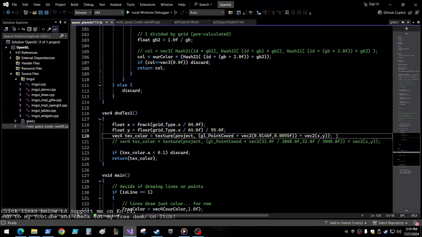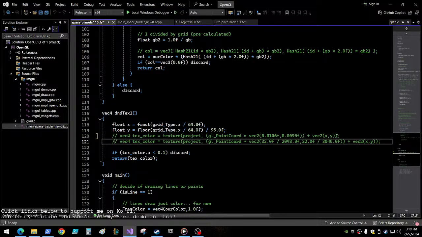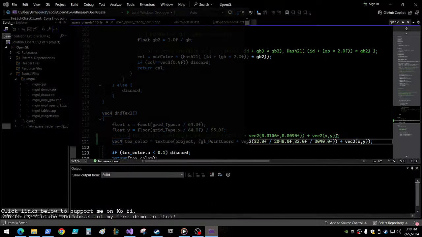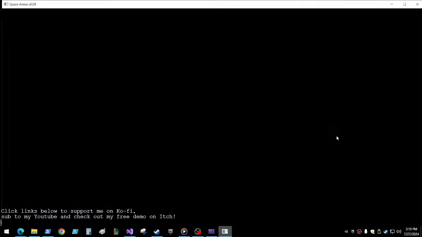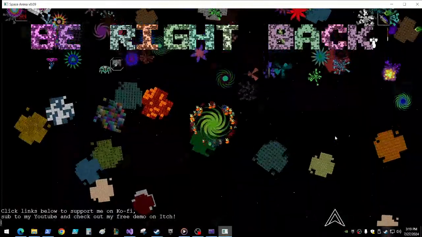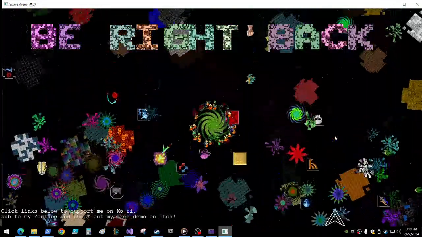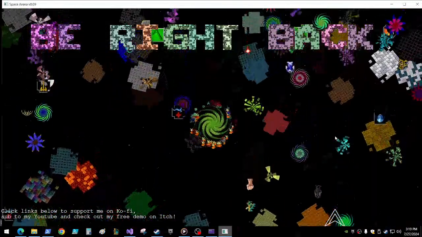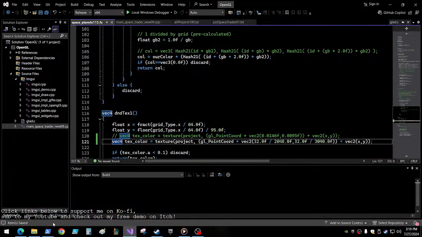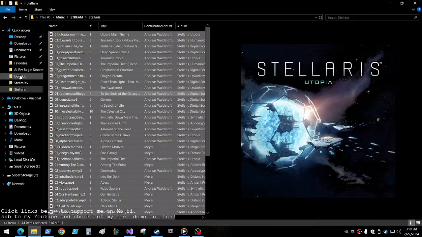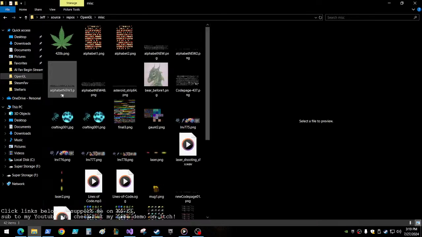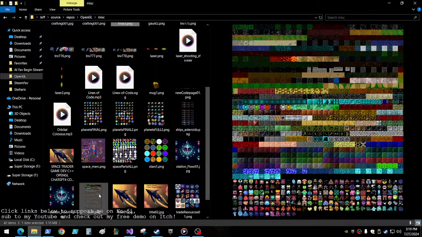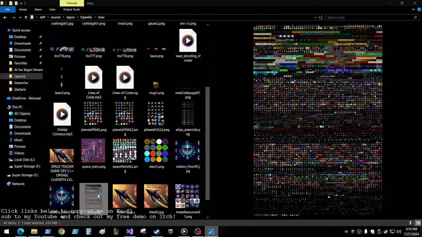Want to go the other way? See what that does. Just play around. Okay, we're still getting the square shapes. So is the square shape actually a part of the texture? It's been so long since I've used this texture, but is it this one? No, it's not that one. It's this one. Okay, the square shape is a part of some of the textures.